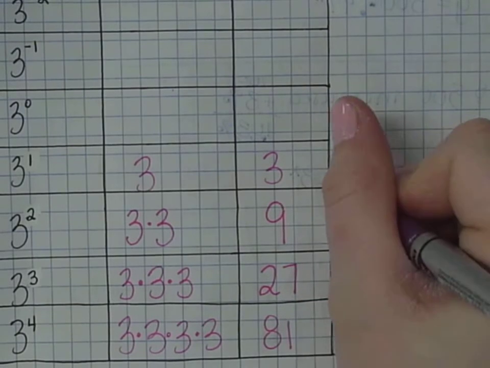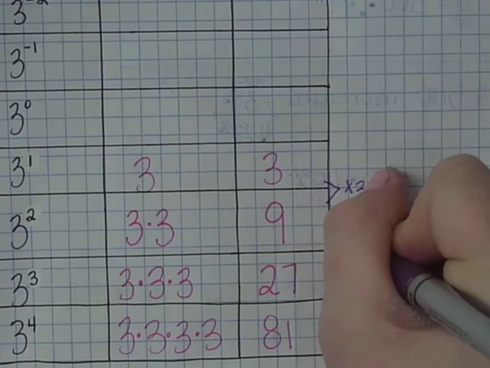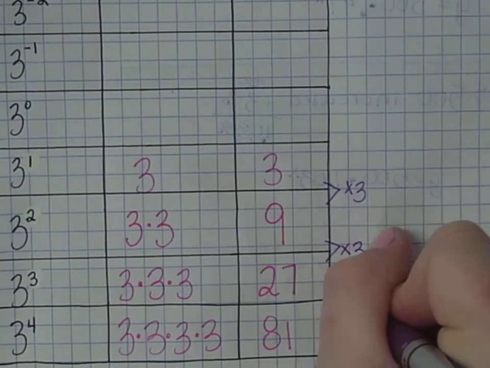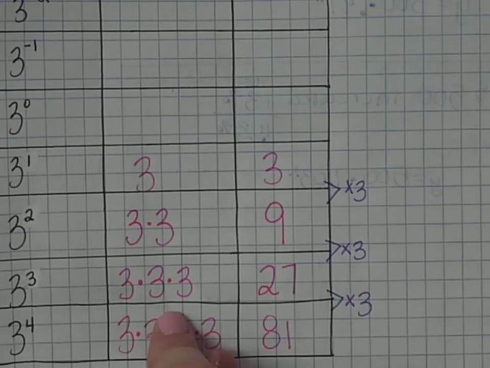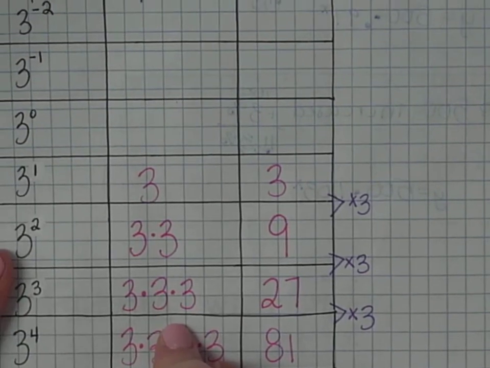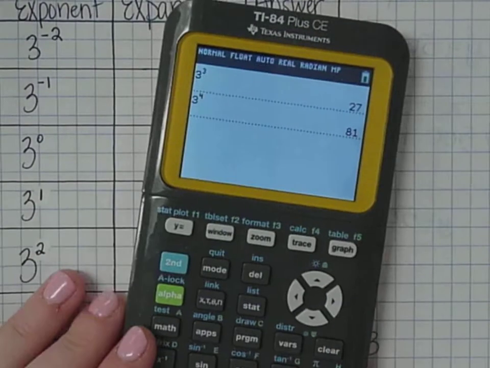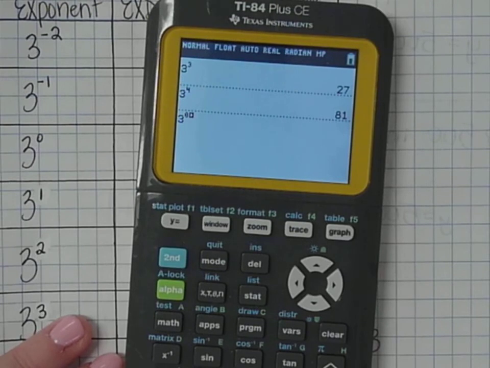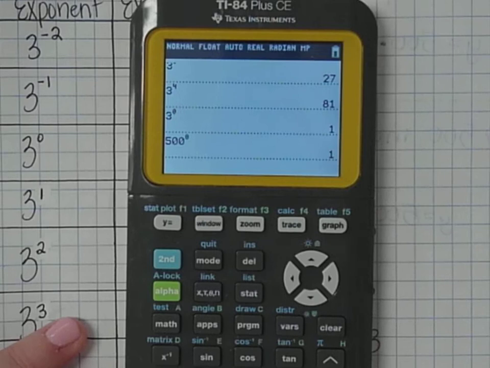Okay, now, if you notice, each time it's multiplying by 3. So in this table, every time it's multiplied by 3 because there's an extra 3 multiplying. Now, I want to go up and do 3 to the 0. So this one is a little weird for some people. So if I put 3 to the 0 power, notice it gives me 1. If I put 500 to the 0 power, it gives me 1. Negative, oh, parentheses, negative 500 to the 0 power is 1.